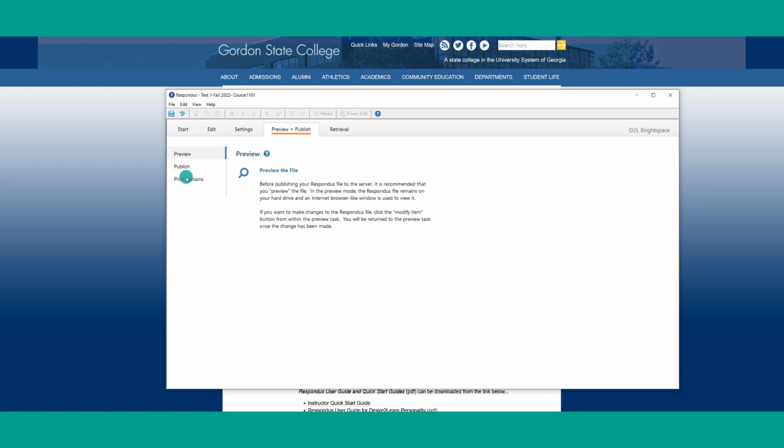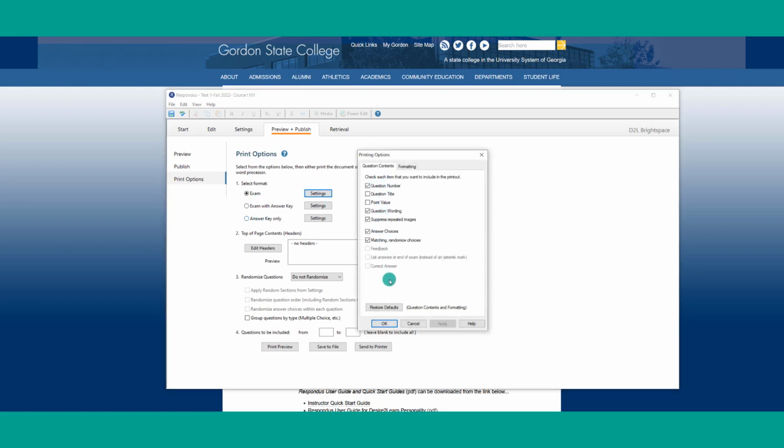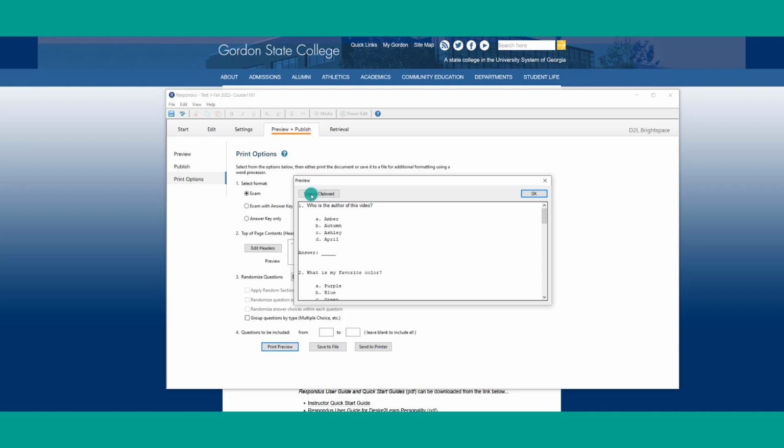Notice here, you can preview it. You can also do print options. So if you created this and you open it back up for later, and maybe you want to make a print version of this particular exam, you can actually come here to, I only want the exam, or I want the exam with the answer key, or I only want the answer key. And then you could change the settings here of how you want it. And you can go ahead and print preview it, and it would actually create it for you to where you could copy this to clipboard, paste it in a Word document, and be able to print this for a student to hand fill out.